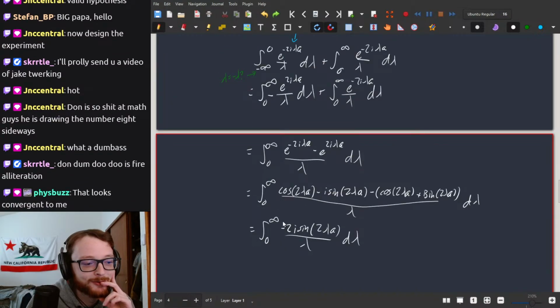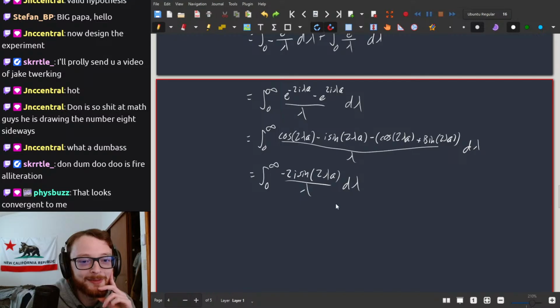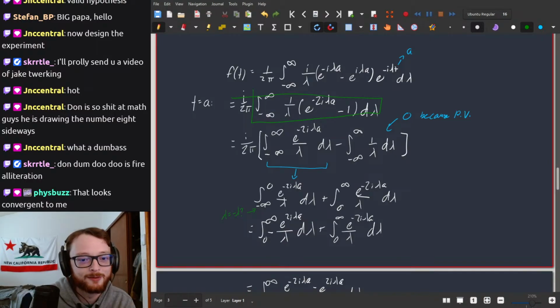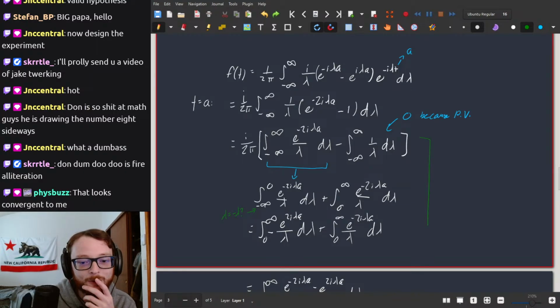That's true. Well, yeah, this is convergent, Fizzbuzz. The issue is I started with a... what is happening? Sorry, my window's acting weird. The issue is I started with this and I just messed around with it. And there's no way this integral is convergent, I don't think, because it's minus infinity to infinity. And so I feel like I've made an invalid step somewhere in here.